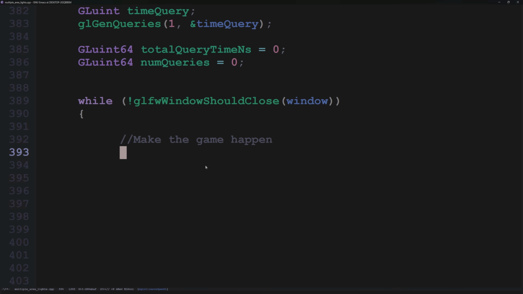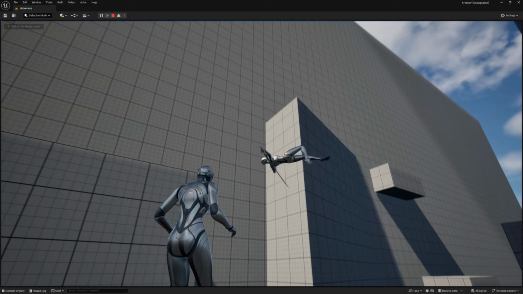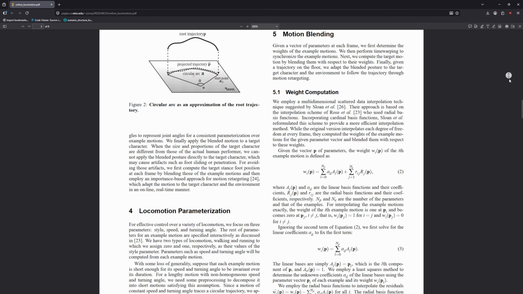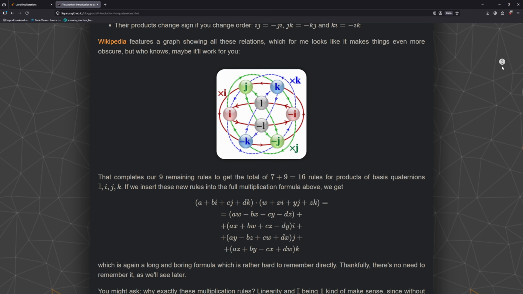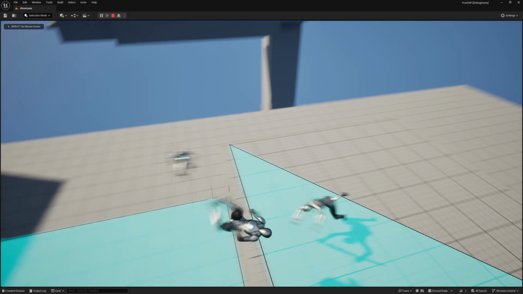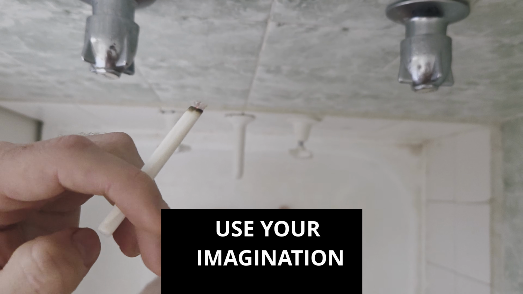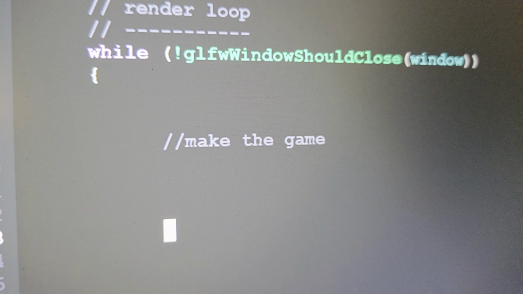With graphics being drawn, I wanted to move on to skeletal animation, as there was plenty of that in my prototype. However, going into this, I knew I was going to be staring at a lot of academic slop and abstract mathematics, and I really didn't have the energy for it. Just making the nav mesh from my previous video completely burnt me out. So I desperately tried to inspire myself through the typical means of substance abuse and smoking cigarettes in the shower, but I just couldn't be fucked, and progress ground to a halt.